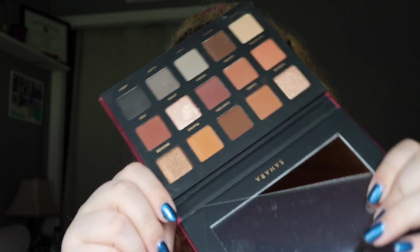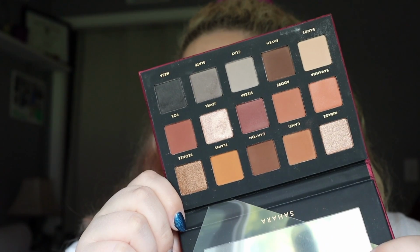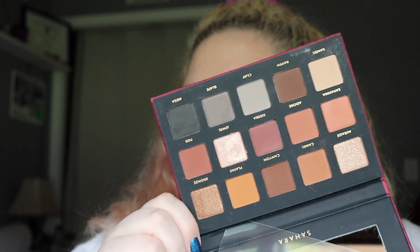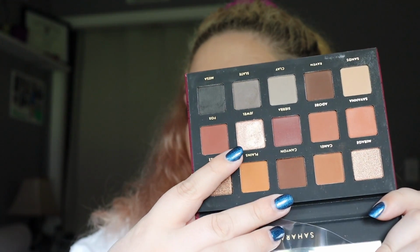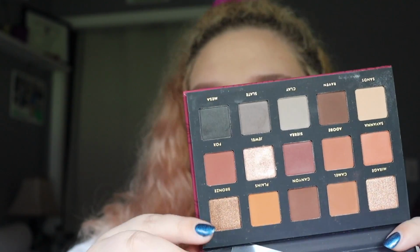And then I have the Sahara, which I believe is the Biba dupe. And this is a mostly neutral palette. But I just kind of figured I would like to have one fully neutral palette to choose from. It does have a mustardy shade right here and some ranges of browns, so we'll see.